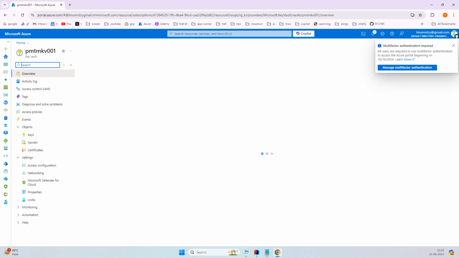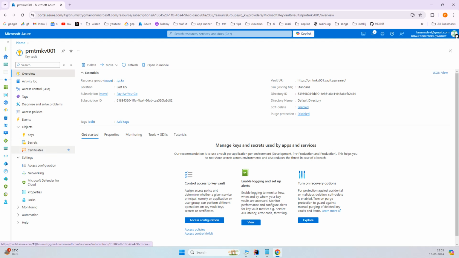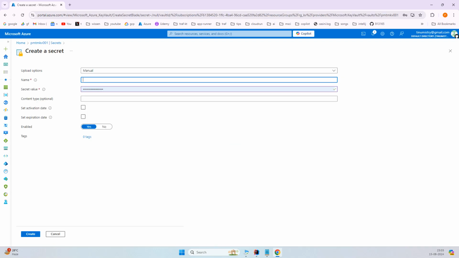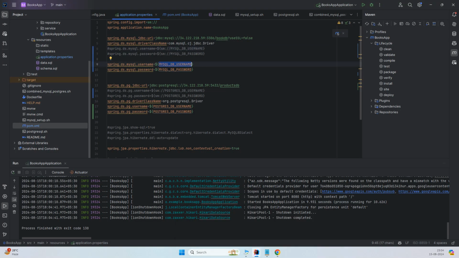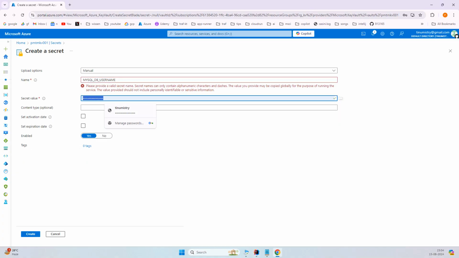Now go to the resource, and here you have three different objects: keys, secrets, and certificates. So we are interested in the secrets. Click on secrets, click on generate, and simply give any name. I would say MySQL password, or simply, let's copy here, or username, say root.